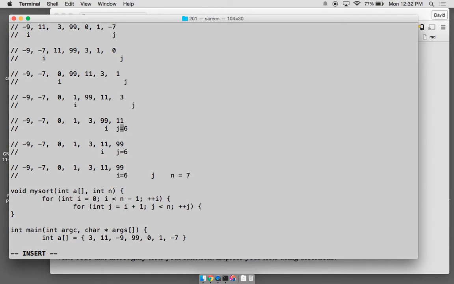And we want to swap these. So we have to let J hit 6. We have to let J hit n minus 1. So that means we want J to be strictly less than n. So we allow n minus 1, but n we don't allow. I mean, you could do it like this, right? It's just that you don't see that.